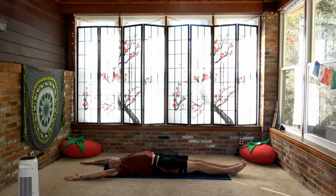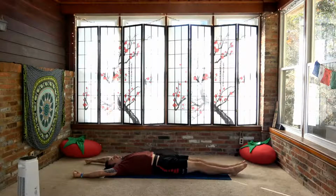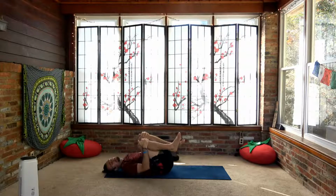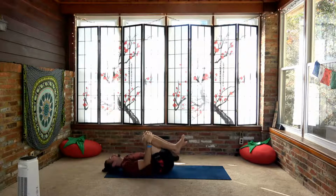So let's just lie flat on the ground, Shavasana, but reach out through the fingers and the toes. Inhale. Good. Exhale, bend the knees. Bring it in. And rock left and right. Let the head rock. Massaging the kidneys. Super good for the body.